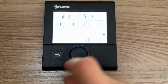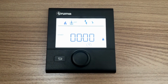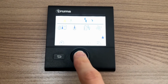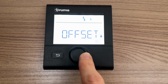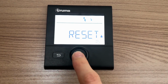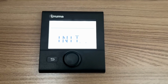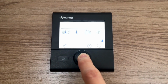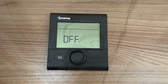If you're going to sleep with the heating on in the winter, you've got a timer so you can time the heating to come on and off, just the once though. Clock in the middle, and then spanner. You can go all the way down to reset, and to reset the control panel, if you ever get a warning triangle in the middle, reset, preset, click again, and it will restart your control panel. And then to turn off, press and hold, and it'll say off, and it'll completely turn itself off.